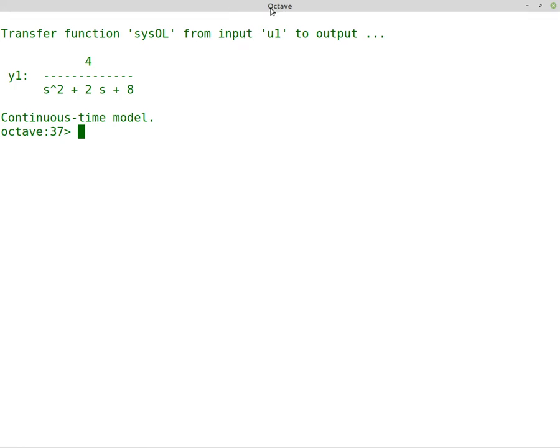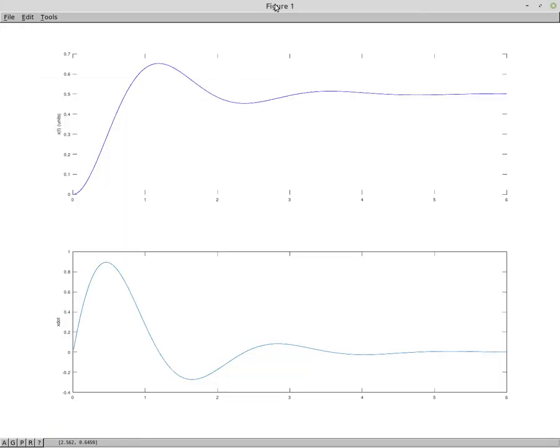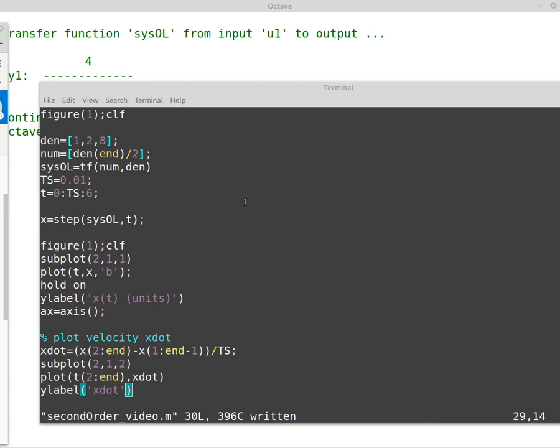and so that's how we can get the derivative, and we can see how fast the system is changing from the step response, right? So anytime that you have a vector, you can always get the derivative of the vector by just seeing how fast it changes. And I can divide by the time step because I know that my time vector has a constant time step, so I can do that.